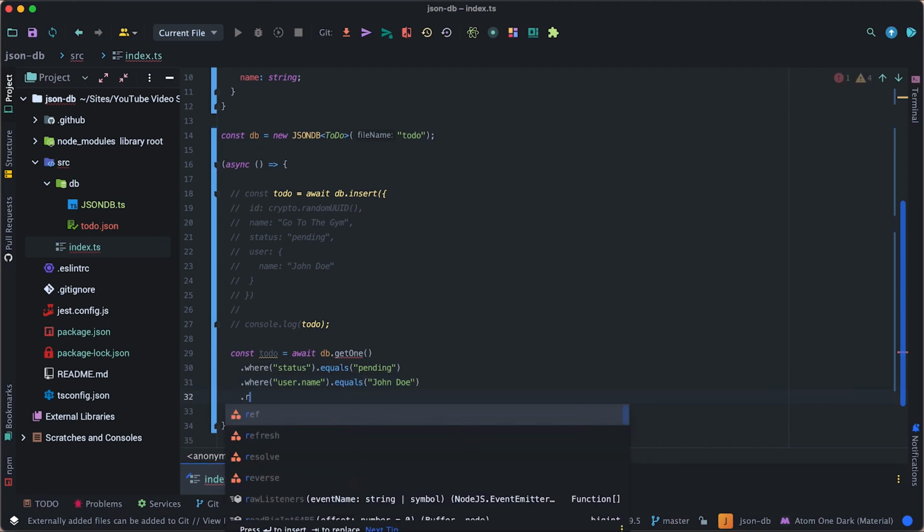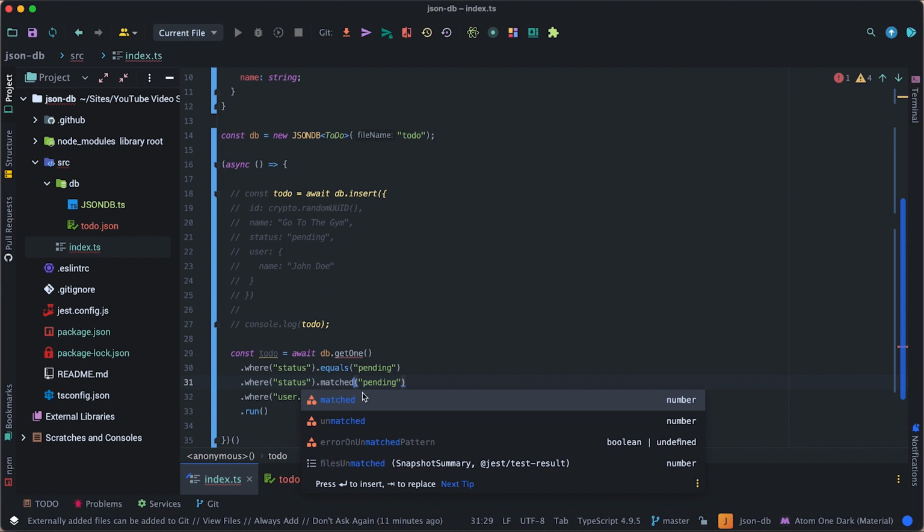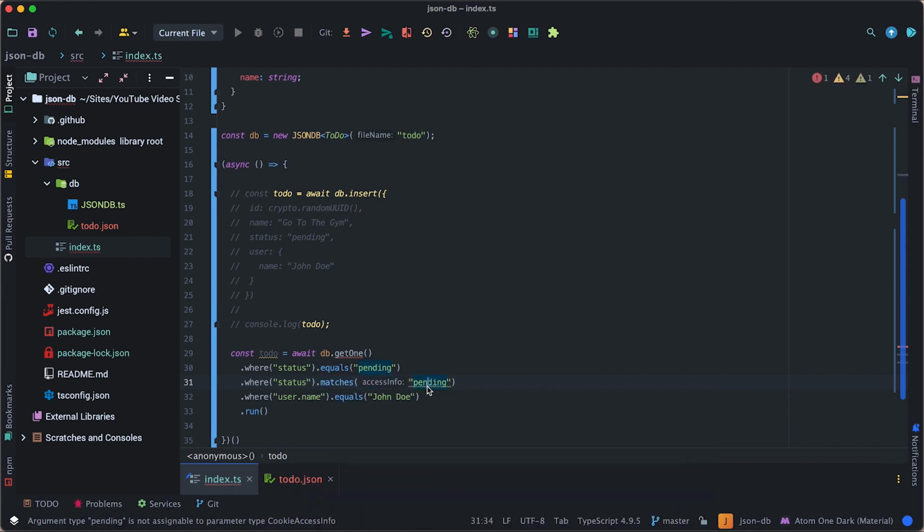So I'm picturing something like we can just say run. So we create this query, and now we're going to run this query. This can be many things. This could be equals, not equal, greater than or less than, greater or equal than, less than. We can also do matches, and we can pass a regex here when we need it. We can also say where a value is in something, or a value is between two values, or something like this.